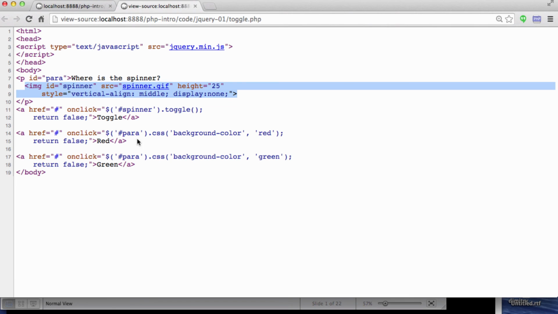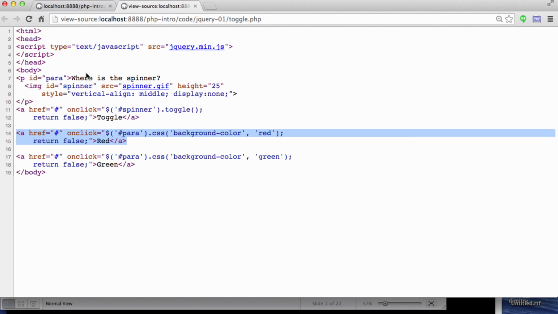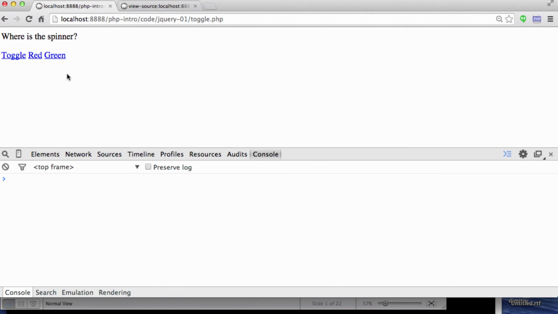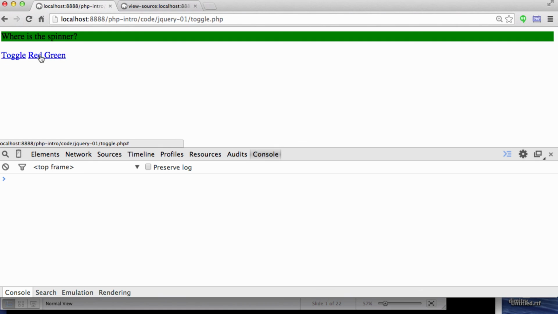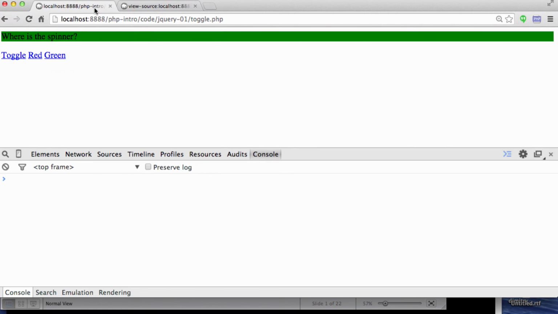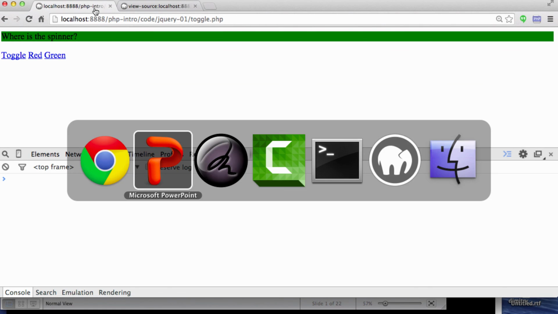And if you recall, when I click red, I'm going to go grab the paragraph, which is all of this actually, and I'm going to set its background color to red or green, toggling back and forth. Red, green, red, green, red, green. So none of this is a request response cycle, and none of this is really changing the document object model. We will do other things that will actually add tags and remove tags, but for now I'm just changing the CSS on tags using jQuery commands.